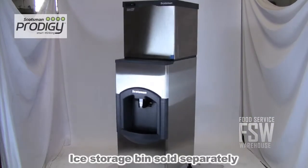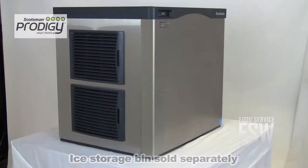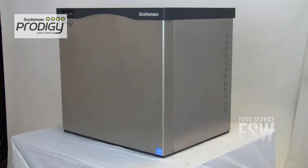Visit our website to purchase an ice storage bin or ice dispenser for this ice machine before you get started. Check out this ice machine to give your business lots of ice as well as updated and user-friendly features. For more information, visit our website at www.foodservicewarehouse.com or give us a call at the number provided.